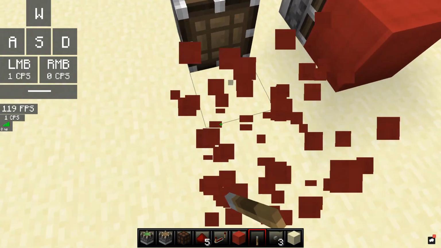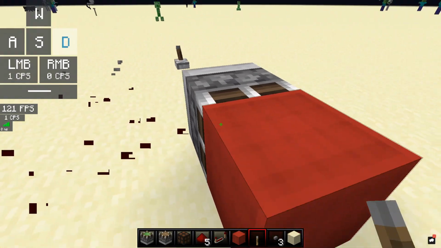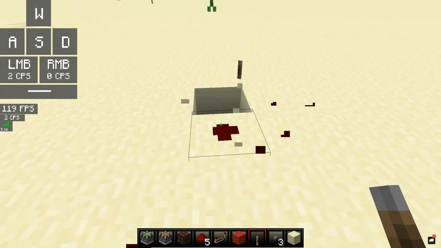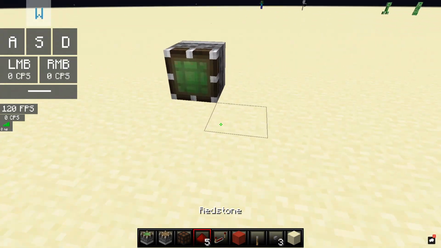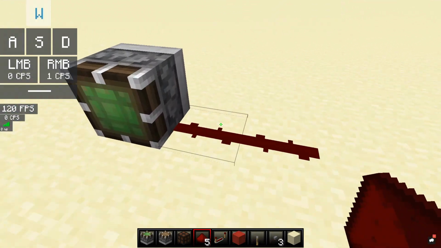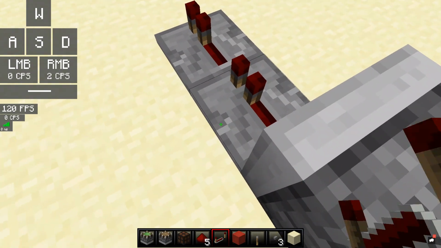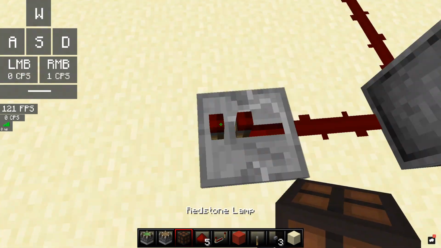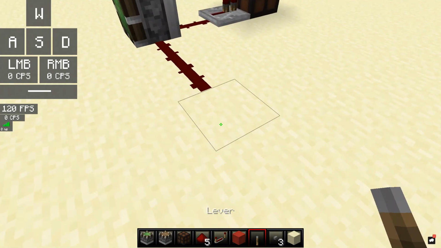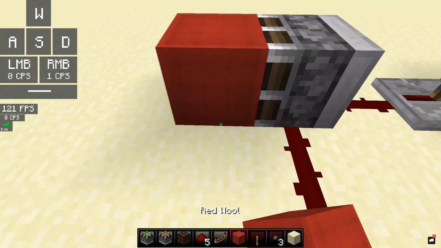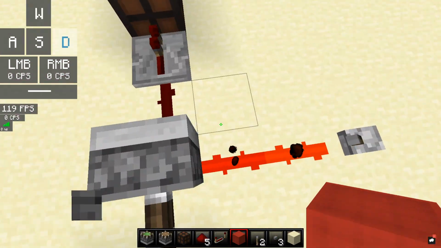Next, we are going to be talking about a very basic redstone circuit and why it doesn't work. Remember, this tutorial is for beginners. If you're good, then this probably won't mean much to you. The goal of this circuit is to get both of those to power on, and as you can see, this only powers on one.